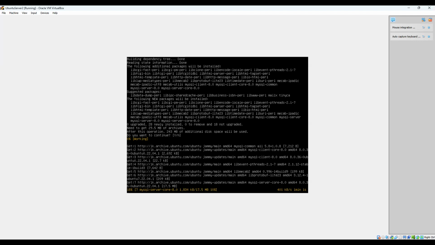As you can see, this consumes some space on your machine, about 200 plus megabytes. It might also ask some questions about the passwords to be set up. I think in your case, you have already set this up on the Windows machine. I hope the basic commands that you have used will be the same here as well.